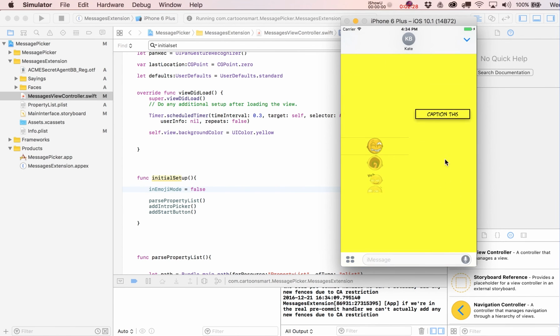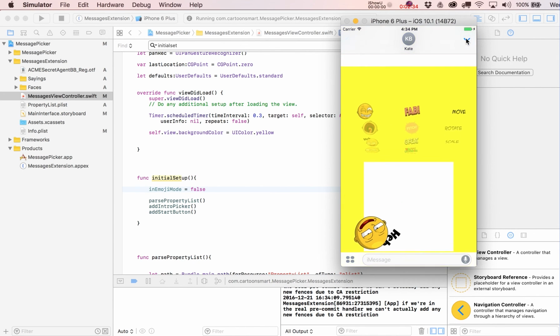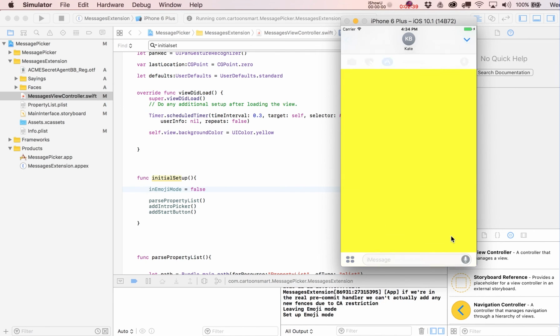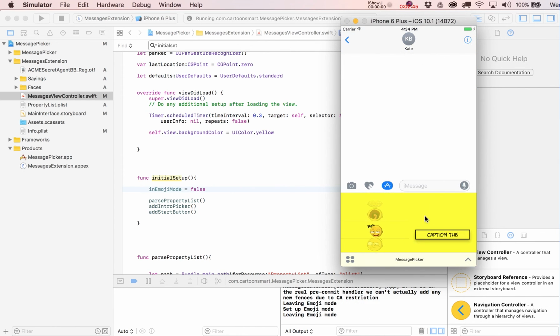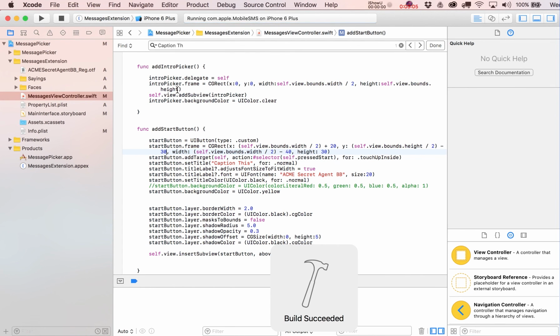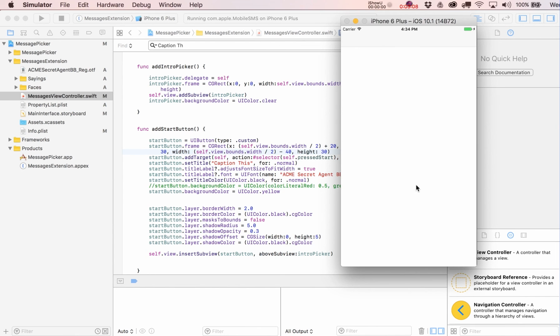First, let's expand this. That caption button's a little low, isn't it? So caption this. All right, and then go back out. Then let's go directly in. Okay, that seems all right. Again. Okay, yeah, I think that's fine. You know what? Let me find caption this, and I'm going to subtract a little from where that's ending up on the y-axis. Let's say minus 30 at least. But yeah, okay, at least we now have a way to step in and out of there.